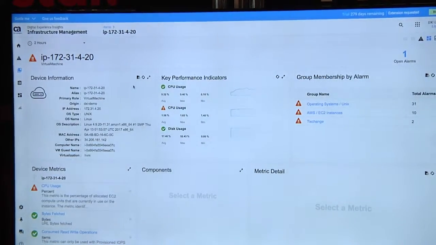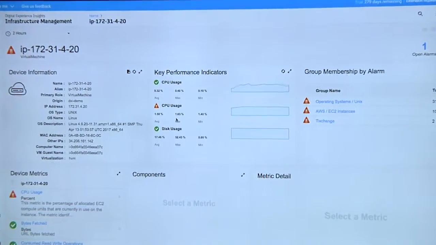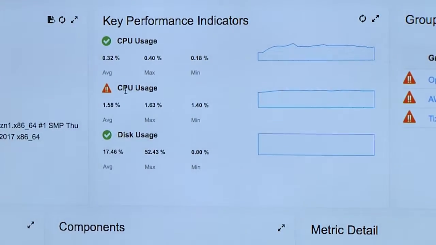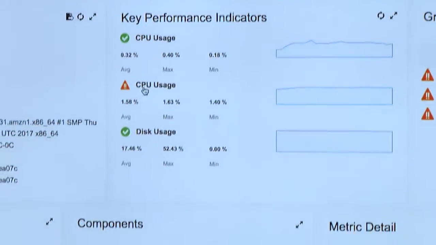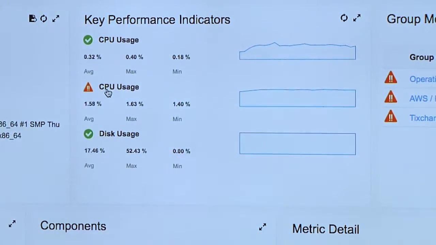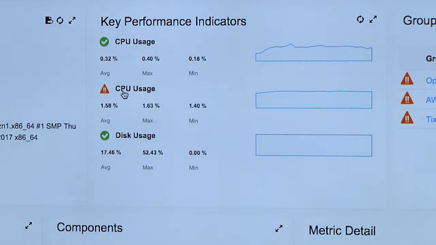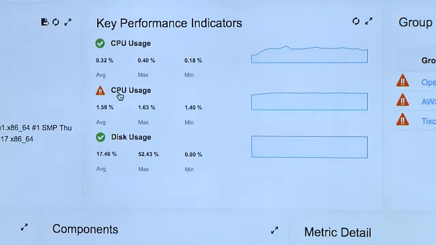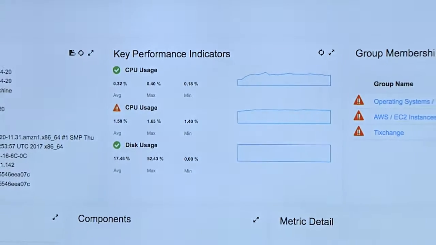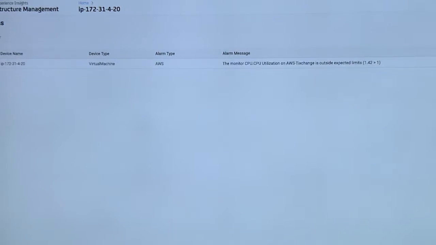It should provide me with a couple of key insights that I'm able to make quick decisions from. As you can see over here, I'm looking at CPU usage. CPU usage is just under 2%. In a real world scenario, 2% is nothing. However, we still notice that there's an alert going on. It's a good indicator that one of my admins must have accidentally set a very, very low threshold, probably 1%. Let me go ahead and see what really is happening there. I'll click on the alert, and it should give me a message.